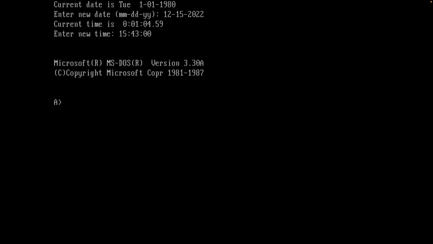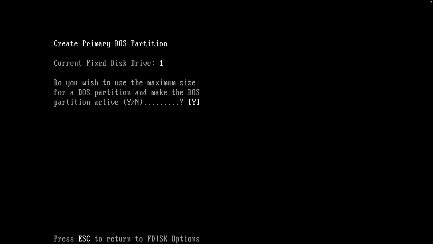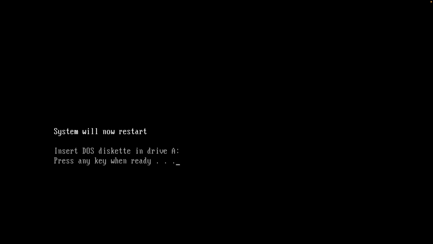All right, so now that I have the drive attached, I can go ahead and partition it. Create a partition, use the entire thing, yes. And the system will restart. Okay.